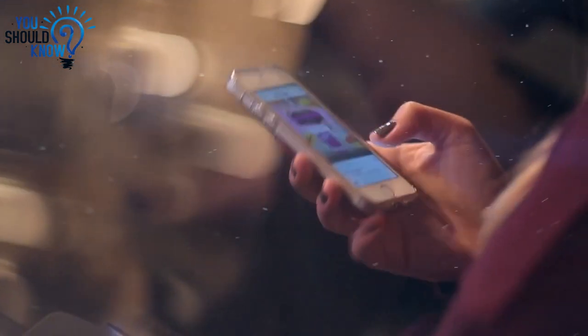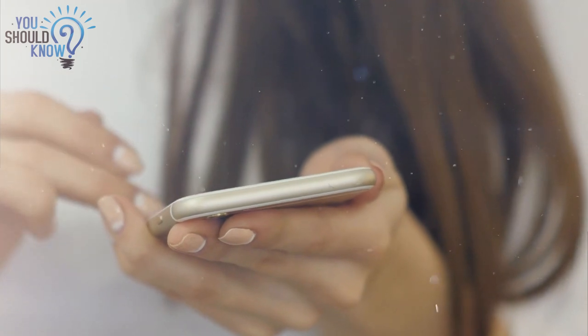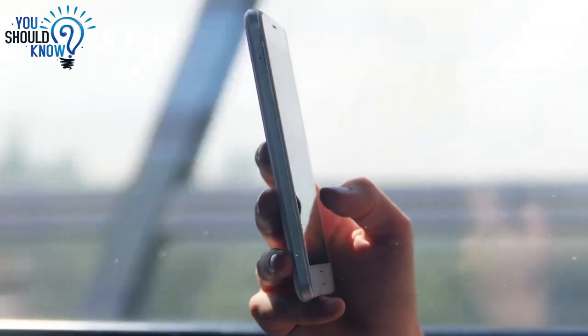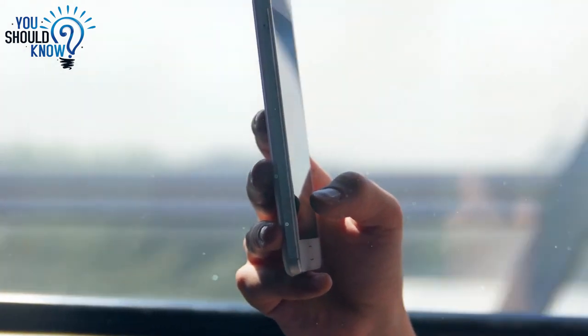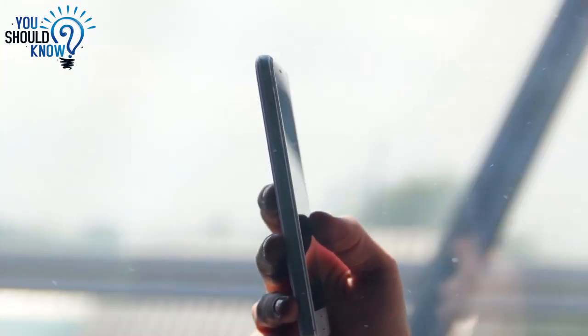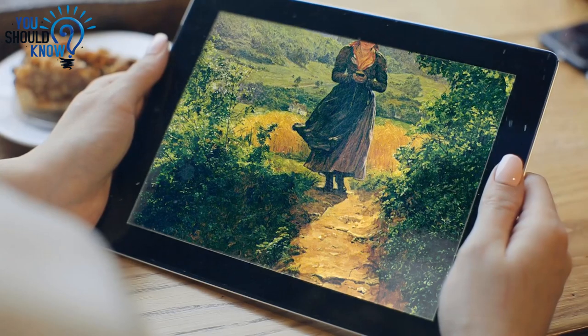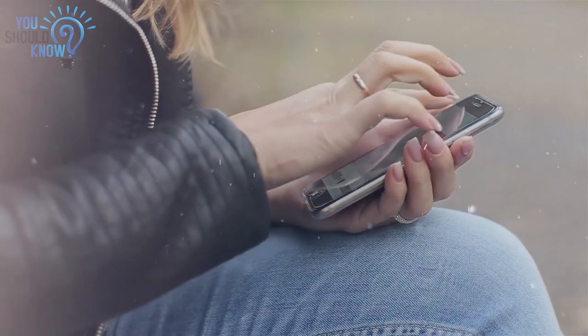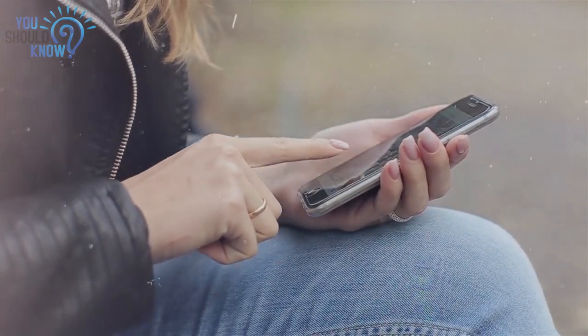Some explanations take us outside of the realm of reality and straight into science fiction. Maybe time travelers do exist, but only use their incredible power to gift smartphones to artists — it would be a great way to prank everyone. Alternatively, perhaps the smartphone was actually invented generations ago, but was kept hidden by a secret organization until the time was right to unleash it upon society. Yeah, that's an even bigger stretch than the time travel theory. And alas, the truth of the matter is more mundane — there's a genuine explanation for the mysterious object, and it doesn't involve anything as fantastical as era-jumping.